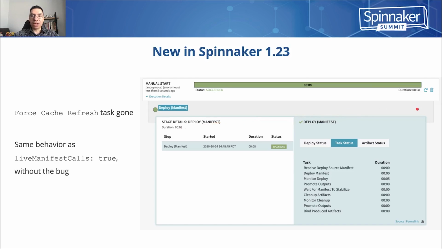Basically the cache in newer versions of Spinnaker will only be used to maintain the infrastructure tab, or that is the intention. Currently that infrastructure tab only shows the deployments, replica sets, and pods, which are basically the main pieces of information that we need from the cluster. So hopefully in newer versions, you don't see again this issue of the 12 minutes spent in the force cache refresh task.